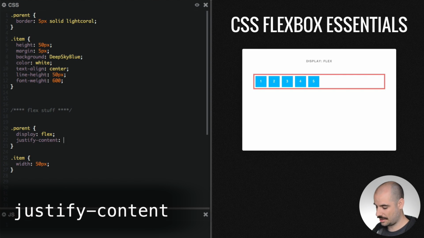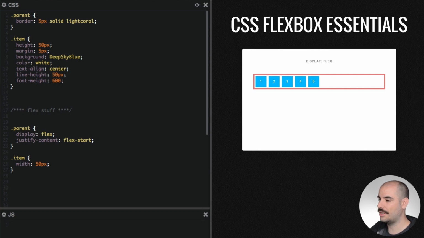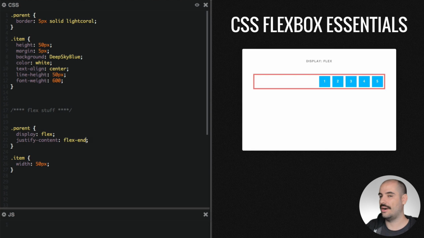The default is called flex start, and that's nothing surprising. That's what you see right there, not startle, start. That's just when it starts at the beginning of the flexbox and moves out. You can make that flex end, where we're not leading with one and working our way back like we did with row reverse when we did flex direction. But now we're just taking the whole content and sliding it over to where it's butting up on the right, and we do that with flex end, so it's at the end of the flex container.